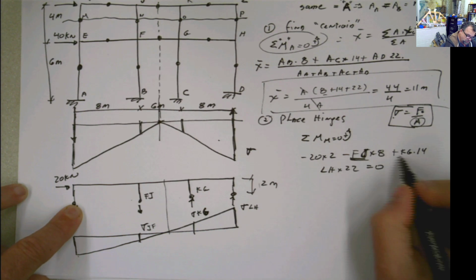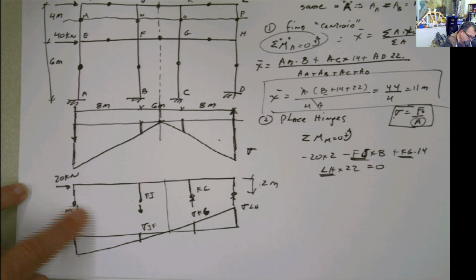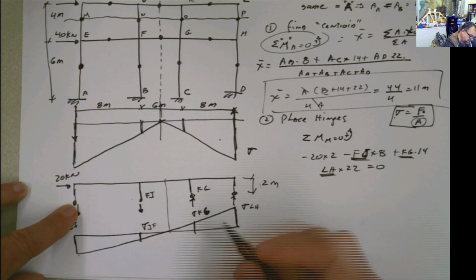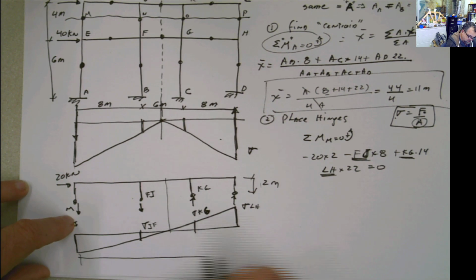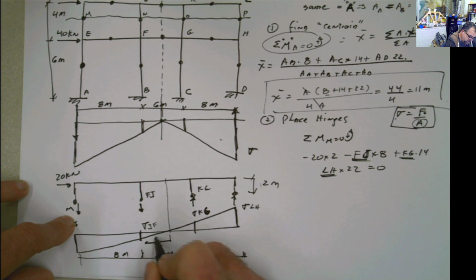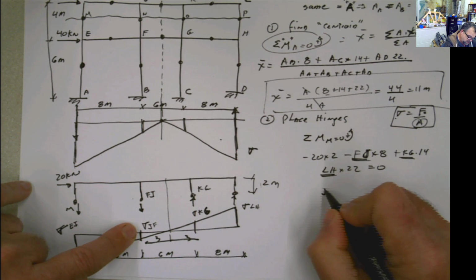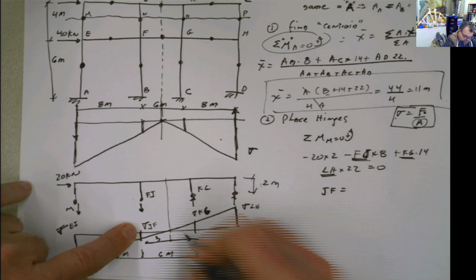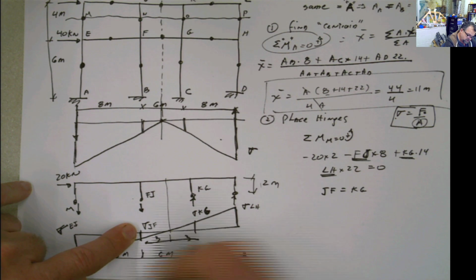And what can we do with this, because we don't have anything that is the same thing? Well, we don't and we do, because now we have the relation. You can see the distances now. These distances are given, as I said. This is 8 meters, 6 meters, and 8 meters. And that means that this is 3, and this is 3. And that means that JF is going to be equal, different signs, but equal to KG, because there is a ratio here.